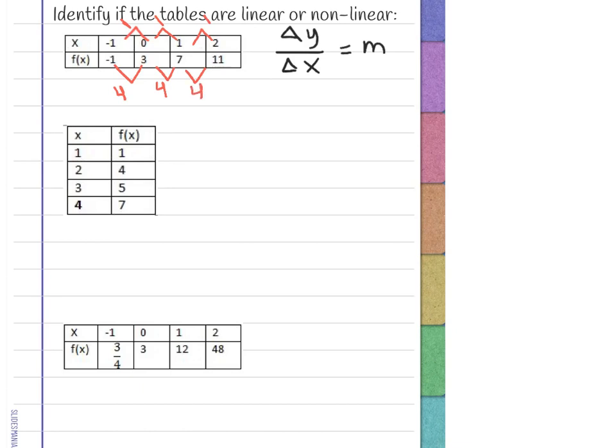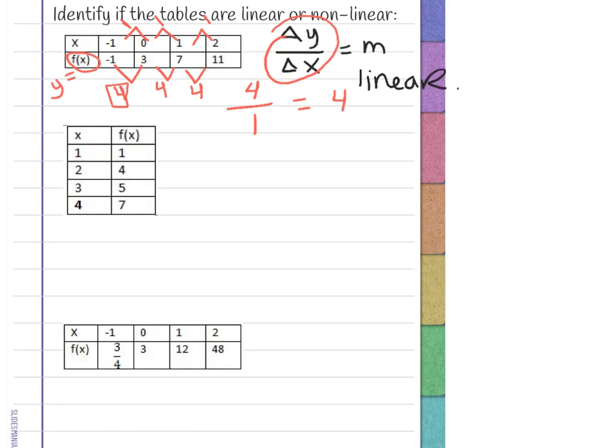Now, remember, f of x is the same thing as y. So now we look back at this formula right here. What is the change of y over the change of x? Well, that is the 4 over the change of x, which was 1. So 4 over 1 is the same thing as just 4. And we can see that all of these were constant. Remember, linear functions are constant. These were all constant, and we were able to get our slope. The slope was constant. So this means that this is going to be a linear function.